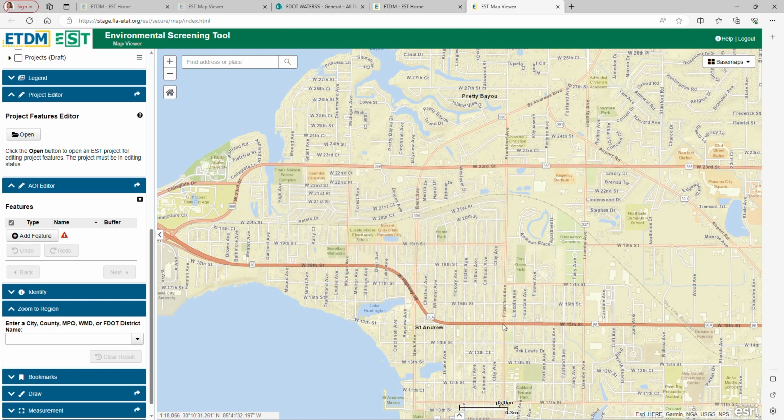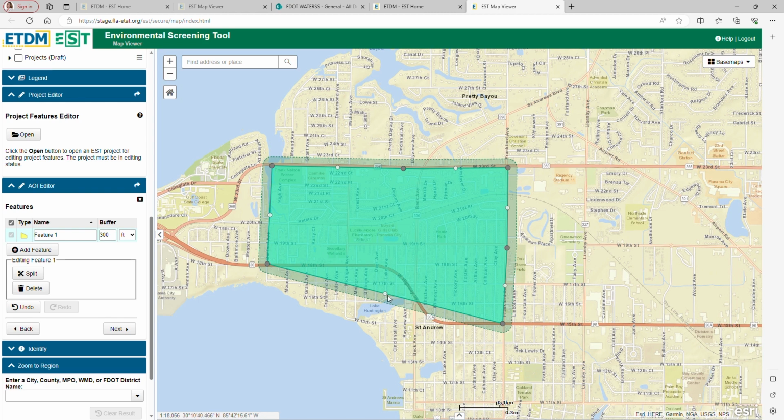Then once you're done, double click and it will show it to you. At this point, if you don't like it, that's okay. You can just press delete and it'll erase it and you start over again. If you need to make some tweaks, you can do that by dragging these little circles to where you want it to be.